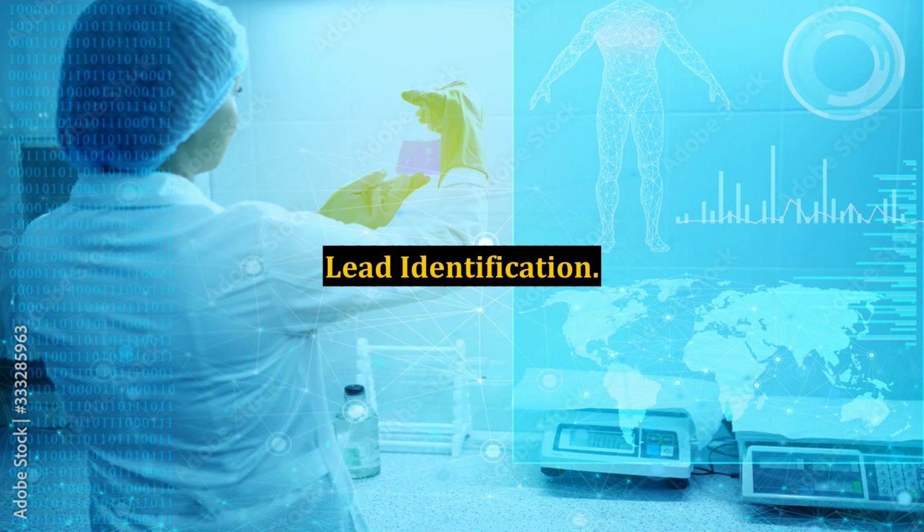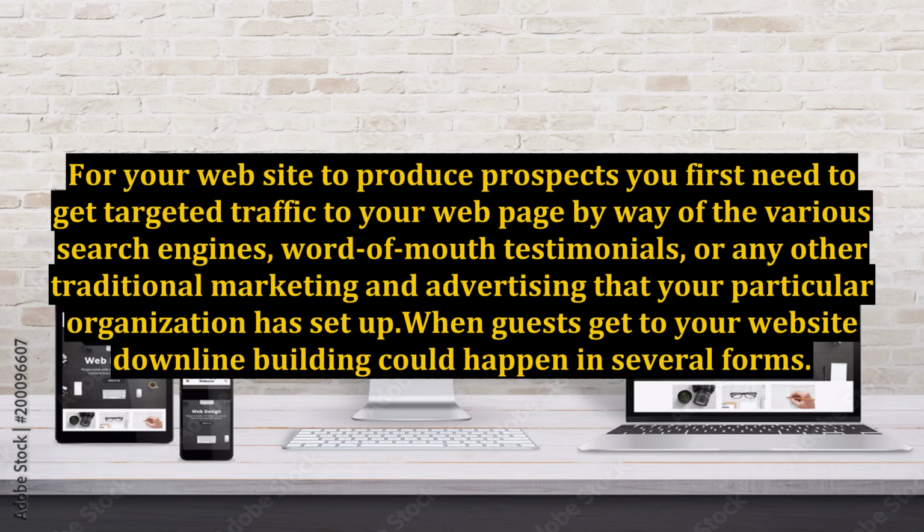Lead identification. For your website to produce prospects, you first need to get targeted traffic to your web page by way of the various search engines, word-of-mouth testimonials, or any other traditional marketing and advertising that your particular organization has set up. When guests get to your website, downline building could happen in several forms.